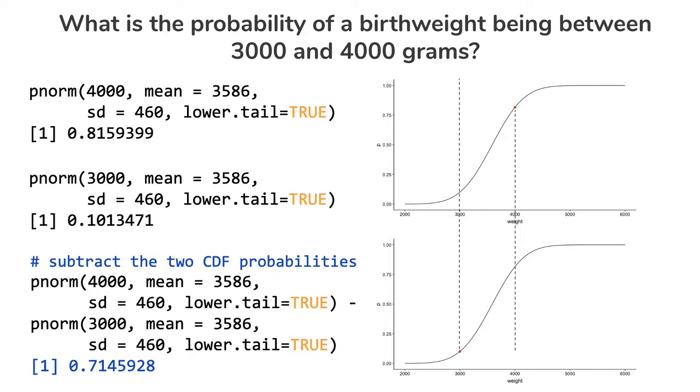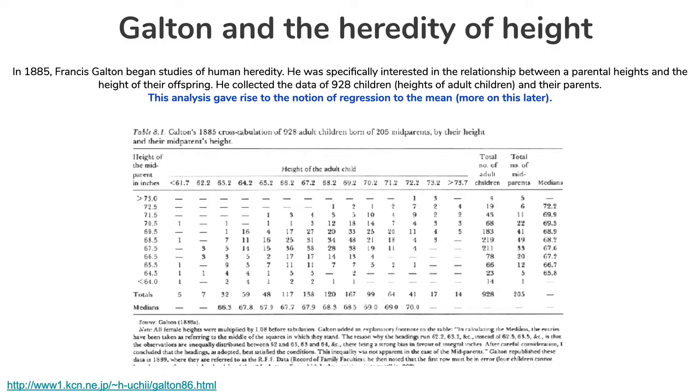So we're going to get into thinking about, or asking, whether or not the data that we've collected are indeed normally distributed. And the way we're going to do that, we're actually going to go back to the data that Galton collected in his inquiry of the heredity of height. You may be familiar with this data set. It's actually collecting heights of parents and their offspring. We're just going to focus on the heights of parents today.